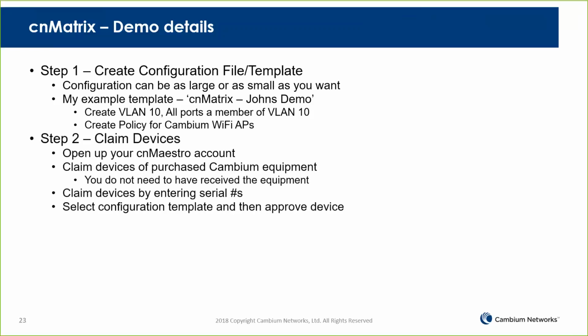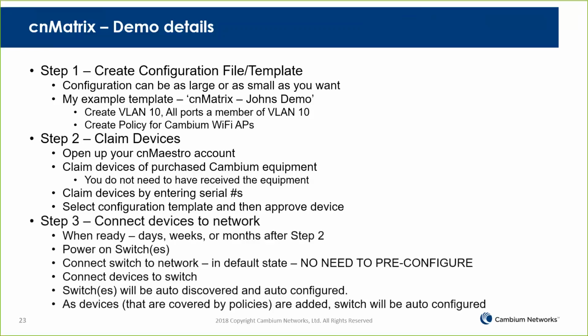Step two, claiming your device. You open up your cnMaestro account and claim the devices of your purchased Cambium equipment. And again, you don't have to have received your equipment yet. You can do all this in advance. If you're a managed service provider, you can do all this remotely ahead of time. When it comes time to deploy the devices, you simply plug them in and you're done. When you claim your device, you also select the configuration template and then approve it, and you're good to go.